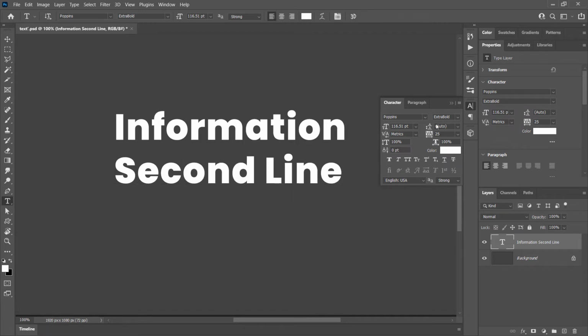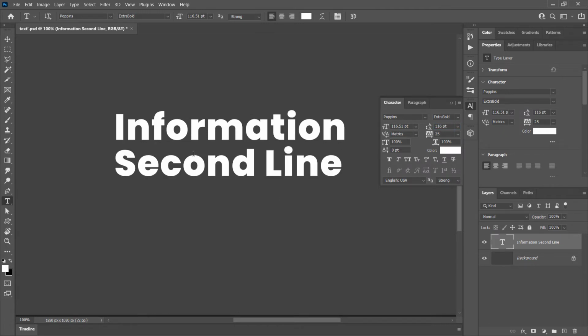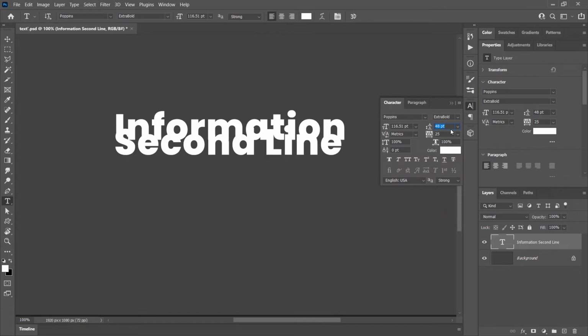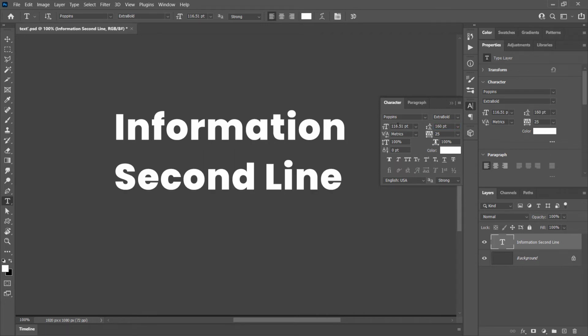And you'll see here, if I choose the line height here where it says auto, I can make it 8. And because the text size is 116 points and the line height is 8, that means the next line is 8 point down. So if I type in 116, it's the exact height of the font toward the next line. But I can also bring it closer, so 48, or maybe I choose something like 80 to get tighter sort of line heights, or even 90. Or if I want to really spread the line height out, I can make it 160.